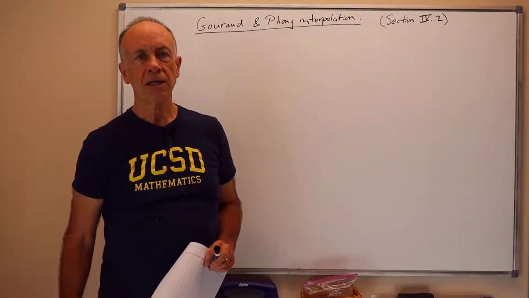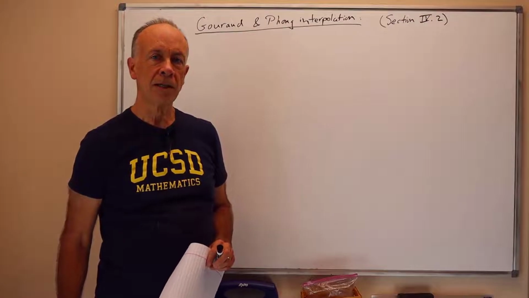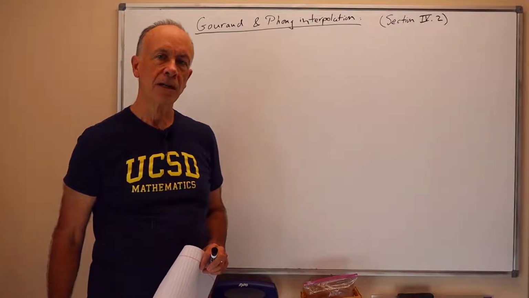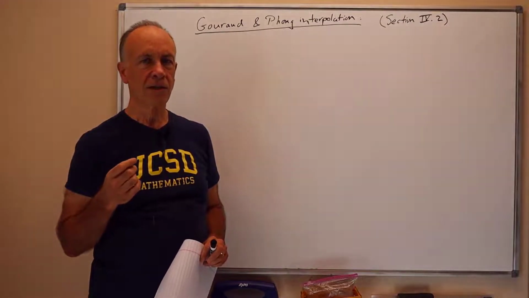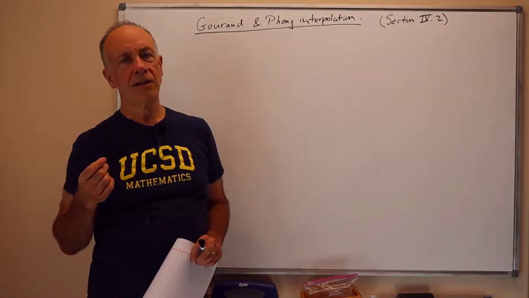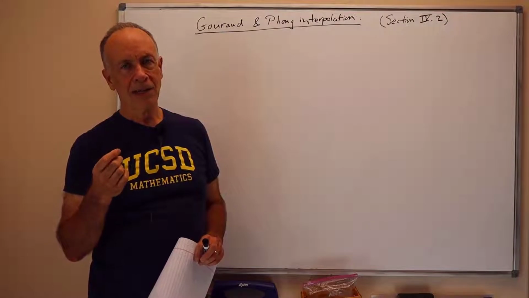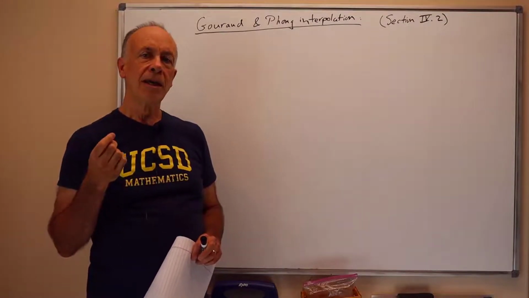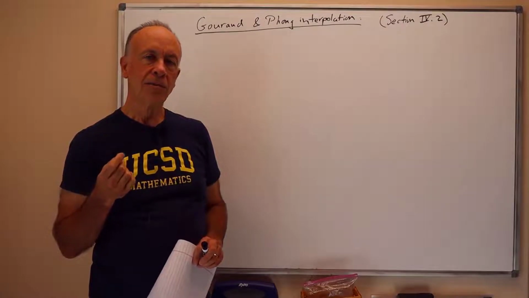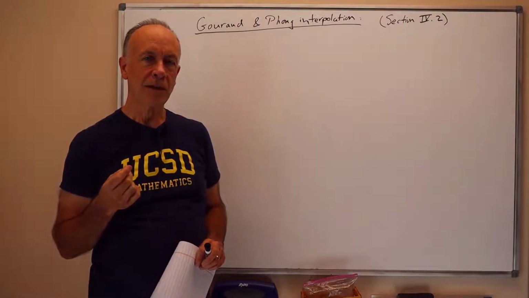Hi, in this presentation we'll cover Gouraud interpolation and Phong interpolation. So far we've talked about Phong lighting, not to be confused with Phong interpolation. Phong lighting took a point X on a surface and one light or multiple lights and computed the illumination of the point as seen by the viewer at that point.